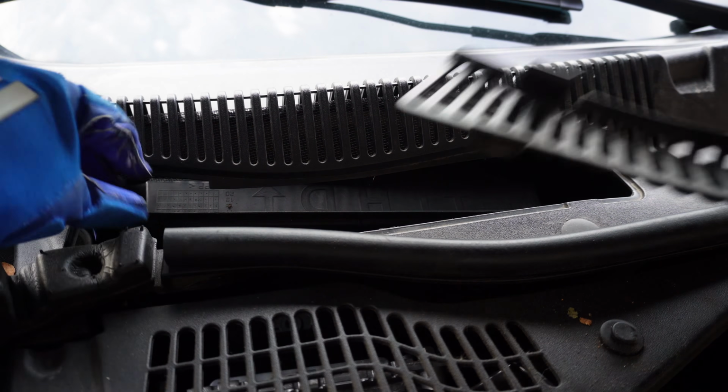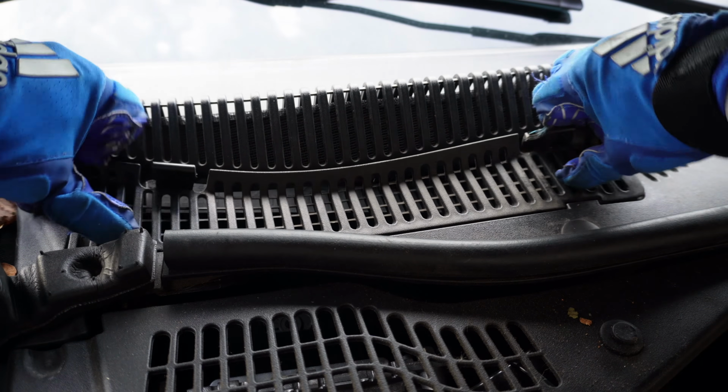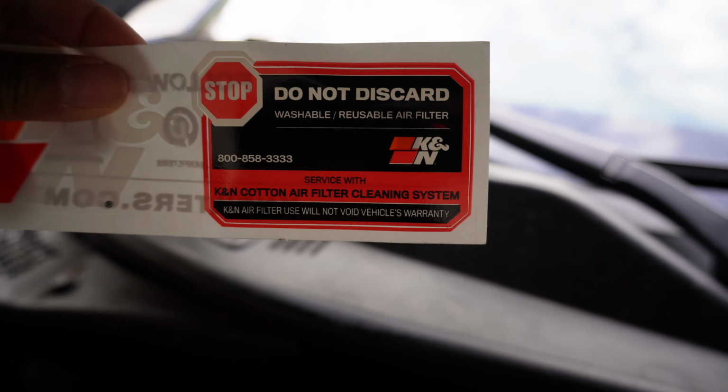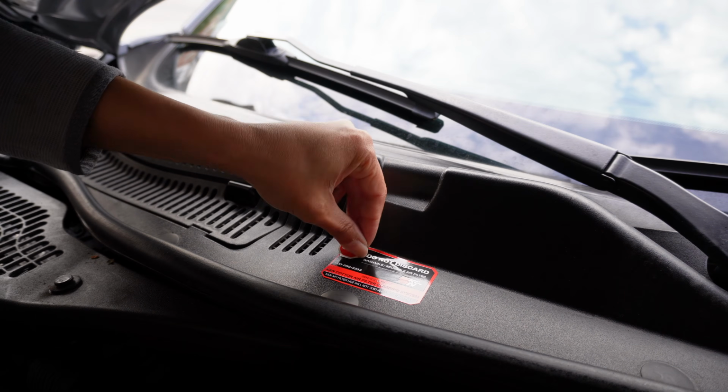And now the cowl can be put back on. It should just snap in like that. K&N also gives you this sticker as a reminder that you have a reusable air filter.